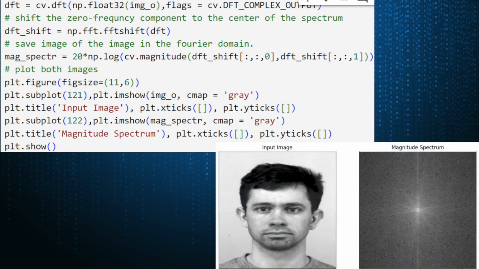You can see the results here. The left side image is the input, and the right side is the magnitude spectrum of the image. You can see at the middle of the right side image there is a bright white color. What does it represent? That there is the highest intensity. You can think of the distribution available for the Fourier transform. It is showing that the brightest intensity is available at the middle point.